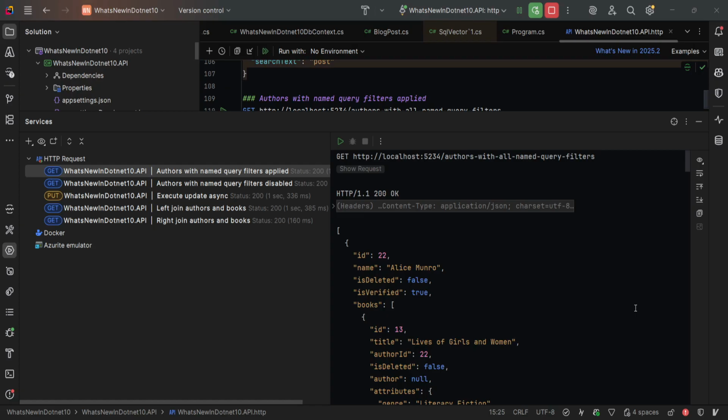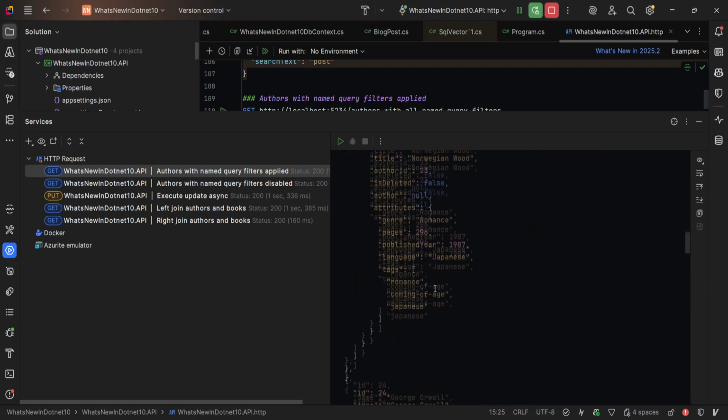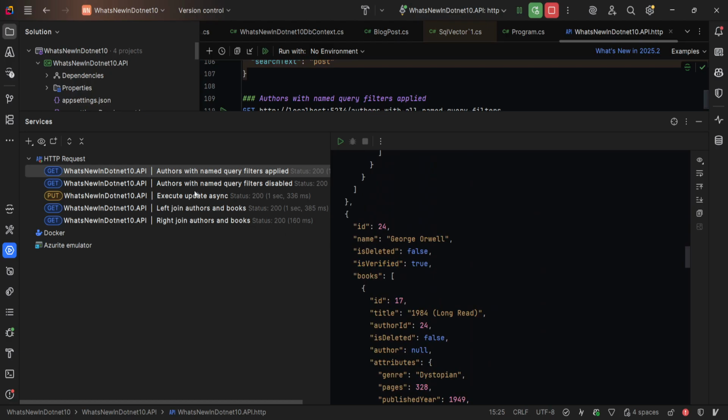After sending the request to the first endpoint to just get the authors as is based on the query filters, we can see that we have only the authors with isDeleted set to false and isVerified set to true. And now we would like to disable those filters and get the authors without having those filters applied.